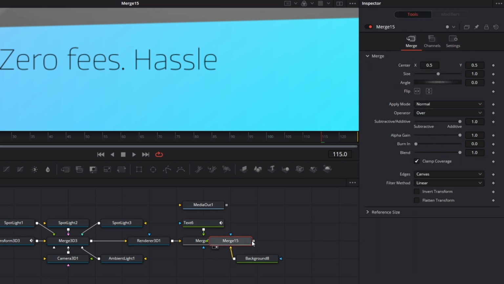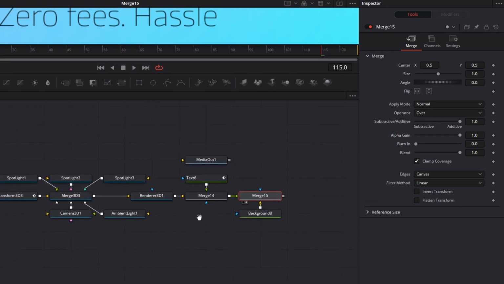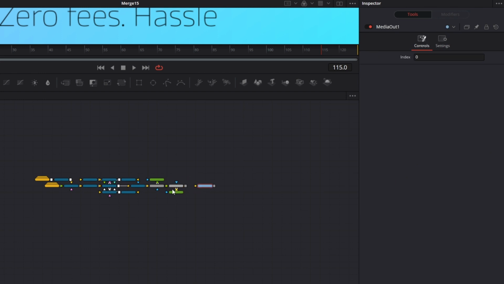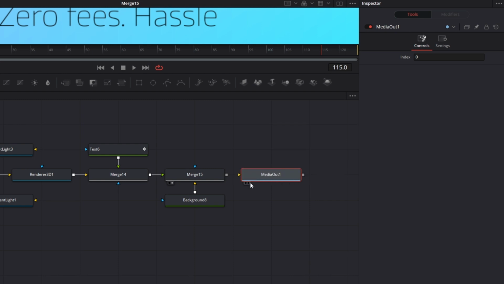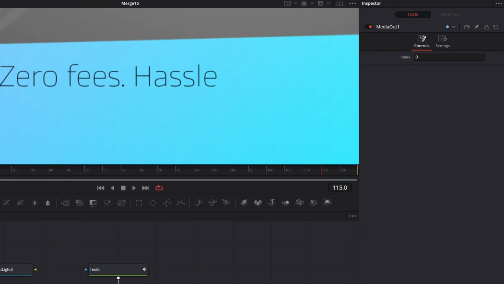And then I should zoom out a bit to see where our media outlets. We hold down Control and scroll back. Scroll back in. And then zoom to fit.